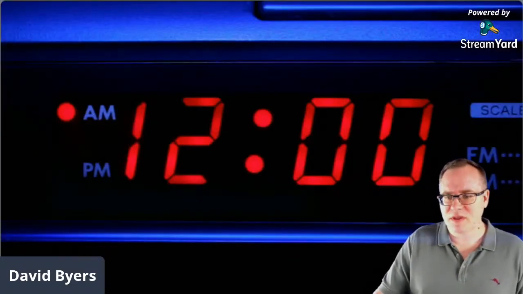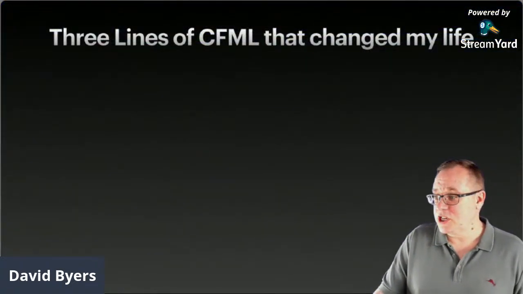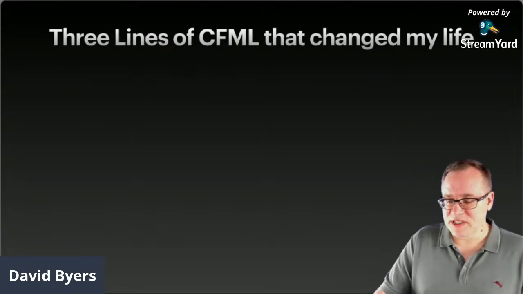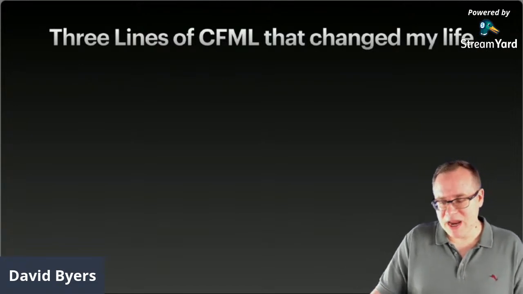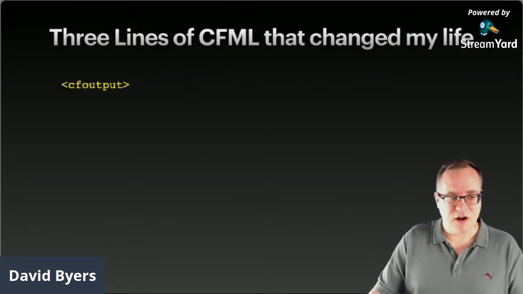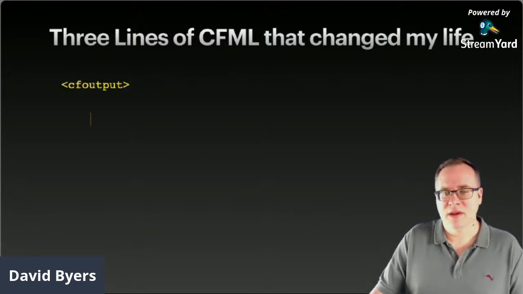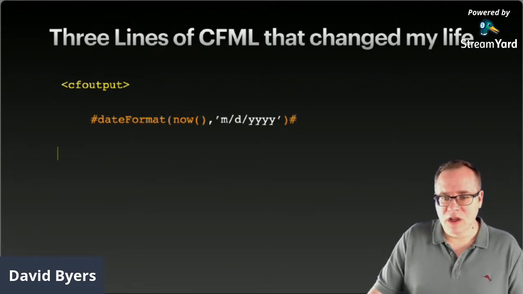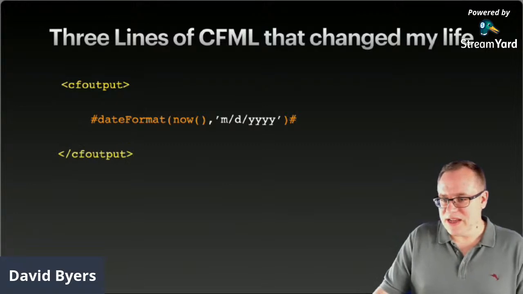So I'm going to share with you the three lines of CFML that changed my life. This was to prevent me from losing sleep by having to stay up till midnight, manually change the date on the website, and then re-upload it. So I started with a CFOUTPUT, and then I created a DateFormat Now tag function, and then ended with an end CFOUTPUT.